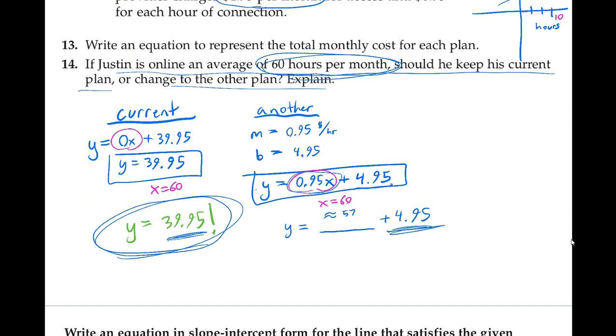Here we go, and we've got clear. We got 0.95 times 60, and that comes out to, oh my gosh, are you kidding me? Exactly 57. Oh, that was good. Okay, so we add that up, and we get that the cost for this one was 61.95. Oh, I should have known, right? 10% of 60 is 6, and so 5% is half of that, which is 3.